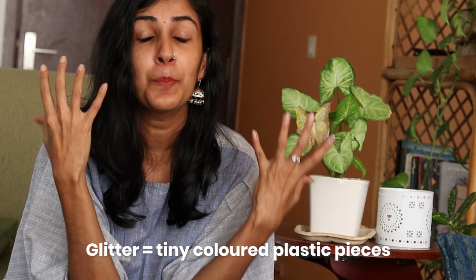But did you ever think these are tiny, minuscule pieces of colored plastic? And these really end up just being washed into our rivers and seas. And these are such an intense waste as microplastic, and it just even goes into our skin. We really don't need to be ingesting plastic by ourselves, do we? It's harmful for our body, it's harmful for the environment, so basically it's harmful for everybody. So why do you need to use it?